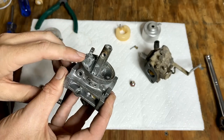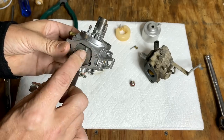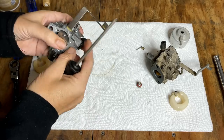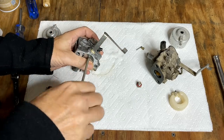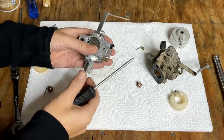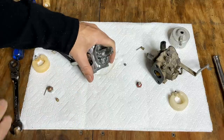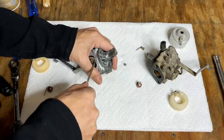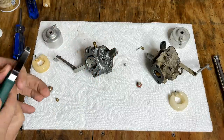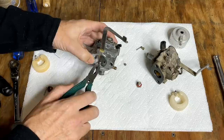I forgot, this one has a broken arm, and that's what holds the float in place. So I don't want to use this one. Instead, I'm just going to remove these screws and move this whole assembly over to that carb. That one was pretty loose. And that one's not turning. So we'll give these a try. These are screw extracting pliers, and they do work quite well.